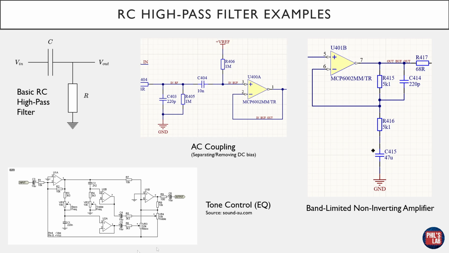RC high-pass filters might also appear, for example, in audio, in tone controls. And this is taken from a really great website, sound-au.com, as a typical tone control or equalizer circuitry. And you'll see there are many RC combinations that actually act as high-pass filters. So in this video, I'd like to show you the basic RC high-pass filter, its performance, its characterization, and how you can design them into your own systems.